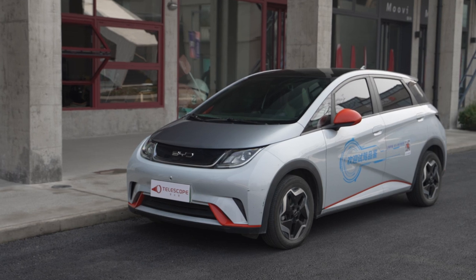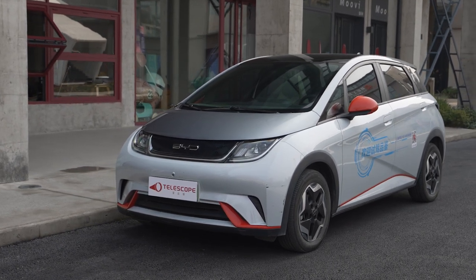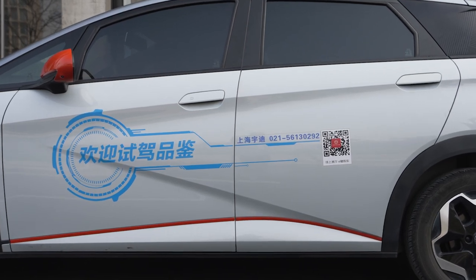The simple answer is I couldn't get hold of one. They're too busy selling cars to customers — so much so that it took me until this day to finally get a car on loan. And this is not a press car but a demo car from a nearby dealership. See the stickers on the car? I was told to hand this car back on Friday because, quote, we need to do business on the weekend. That's how you know BYD's car is in hot demand.